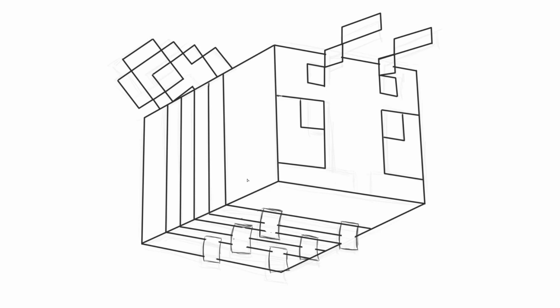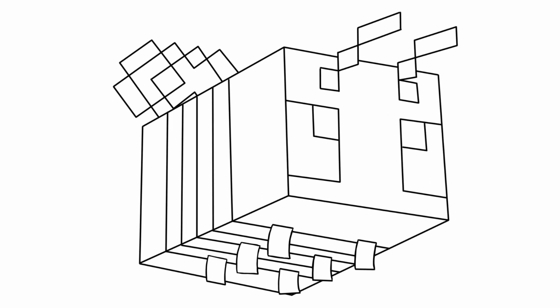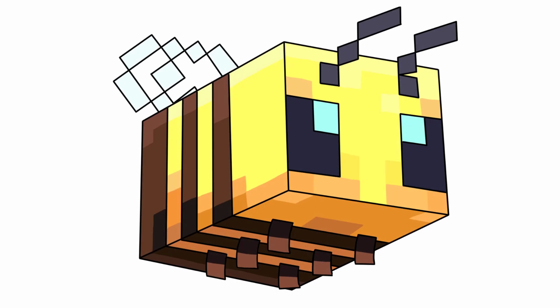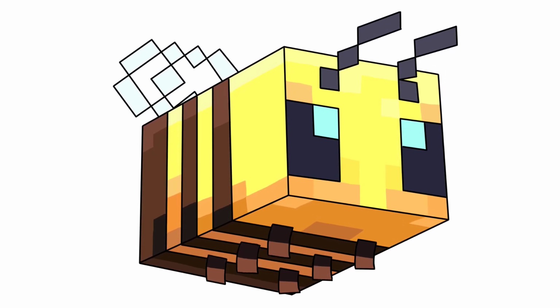So yeah, go over it with a Sharpie. If you've got some colouring pencils, go ahead and colour it, and you'll end up with your own awesome drawing of the brand new Minecraft bee. Go carefully over your sketch with your Sharpie. This is a great time to check for any last mistakes in the sketch as you go, and fix them before you finish your drawing. And there you go, your very own super awesome Minecraft bee.